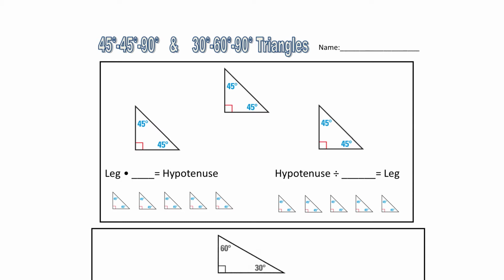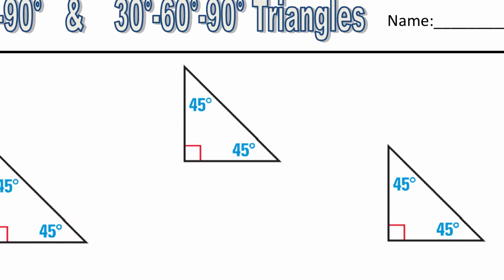So just remember, what we're about to talk about here on the top part of this is not like what we did yesterday. It's going to be like what we did last week. So first of all, let's talk about what we call each side. On a 45, 45, 90, what do we call this side of that triangle? Okay, good. We call that the hypotenuse.